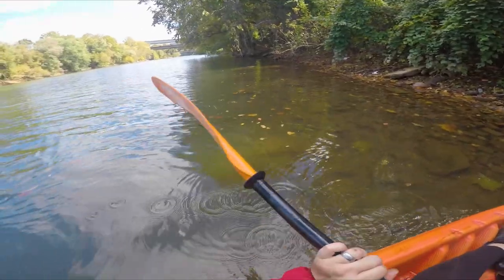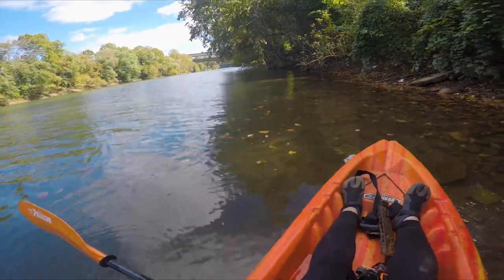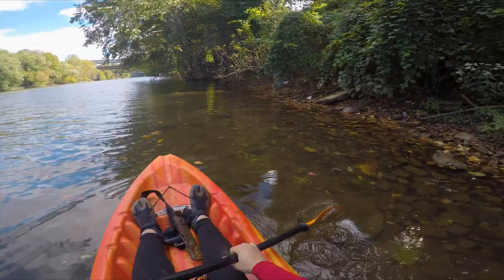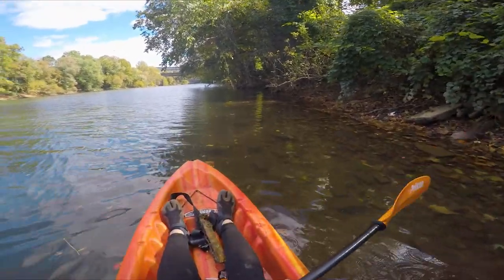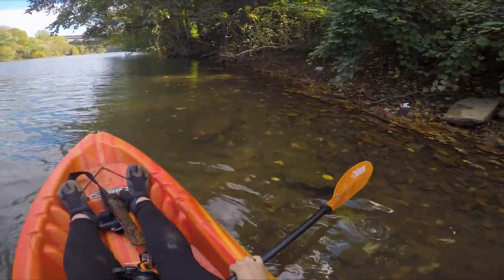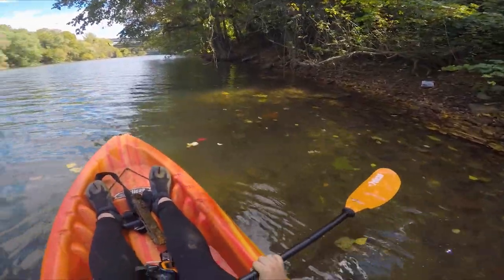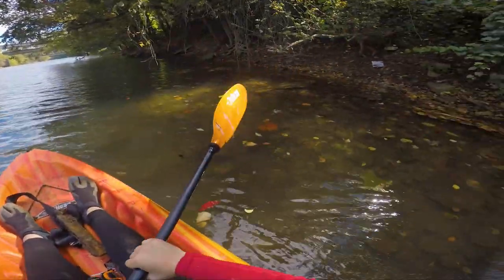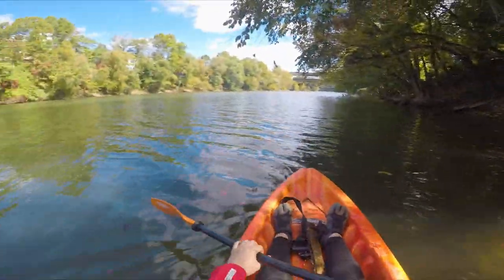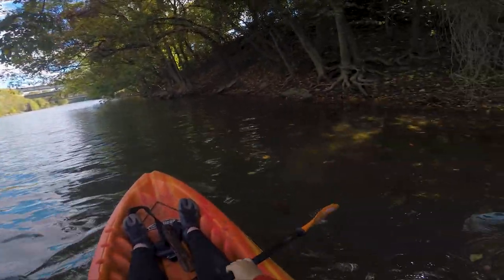We're slowly working our way up there. I really want to get underneath that train bridge up there. I got the head mount on because I think it's better for you guys when I'm in the kayak. But right up here at this tree is this sweet bottle dump that I need to come back to sometime and see if I can find an old Coke bottle or some really cool bottle with some good history, an intact bottle, because they're all broken right here. But that's where I found that sweet blue seltzer bottle, and that thing is absolutely awesome. I love it. But we're gonna keep paddling and get to our bridges.